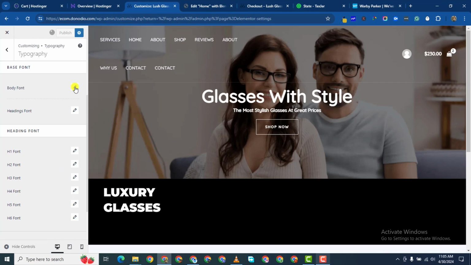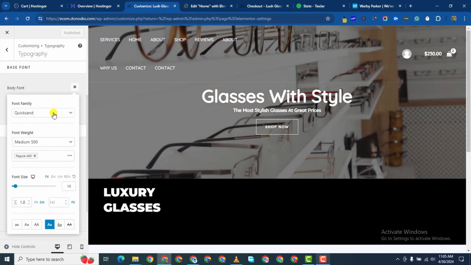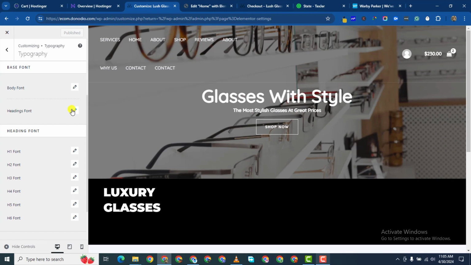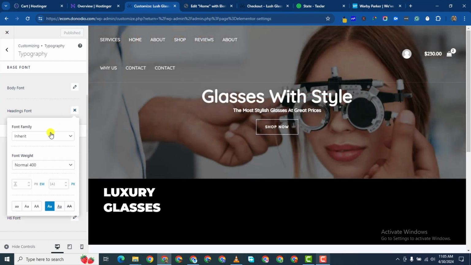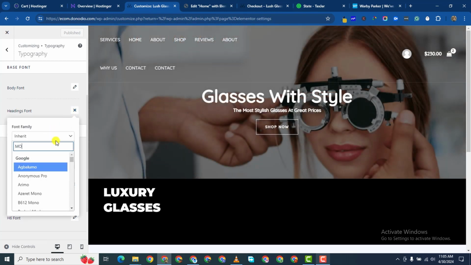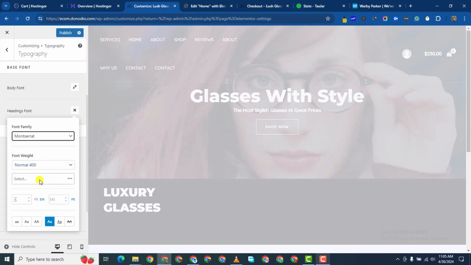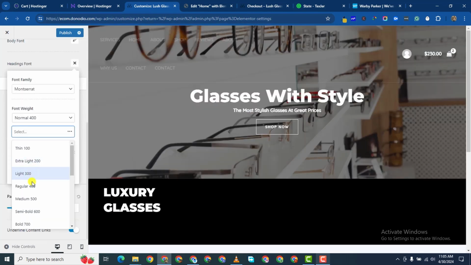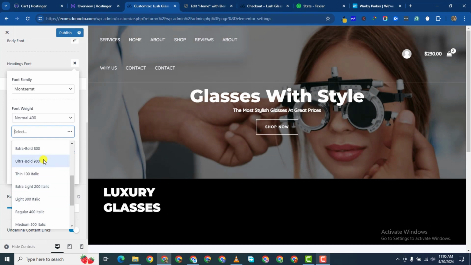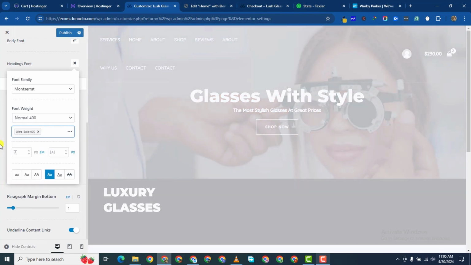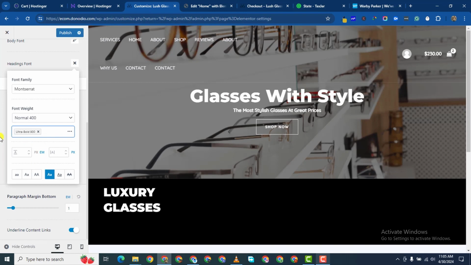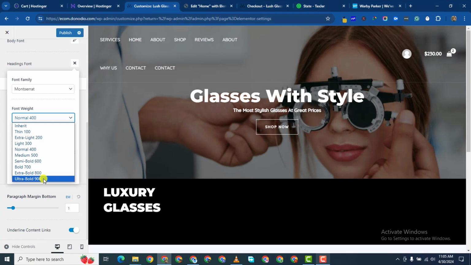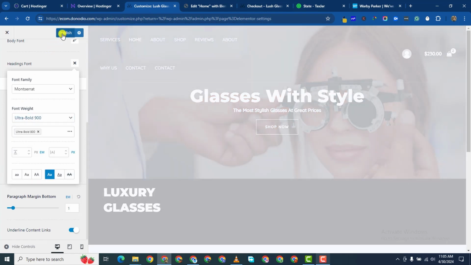The base font, Quicksand for that. Headings font should be Montserrat, because I want to give some very bold options here. And it should also be extra bold, 900. Font width 900.